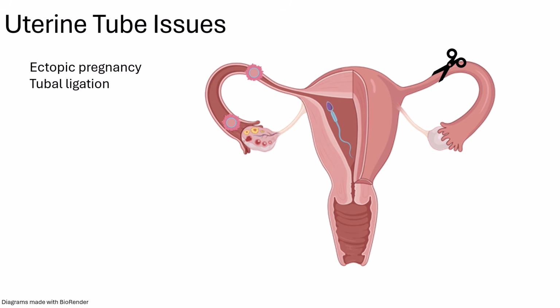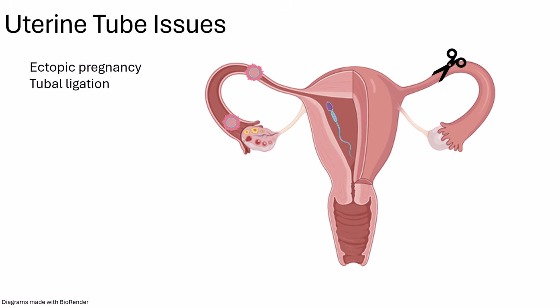As the embryo grows, it can cause the tube to rupture, and this can lead to internal bleeding, severe pain, and obviously life-threatening complications for both mom and baby. Ectopic pregnancies cannot be carried to term. And treatment typically involves medication or surgery to remove the embryo and repair damage.